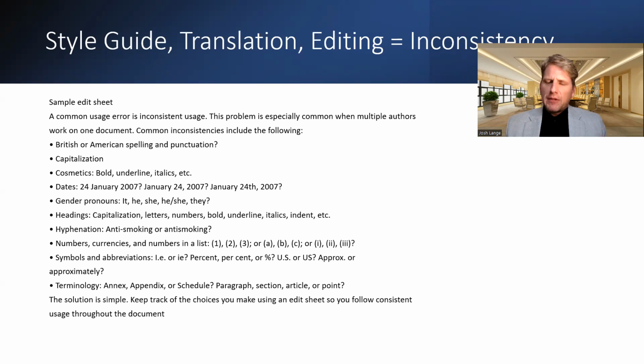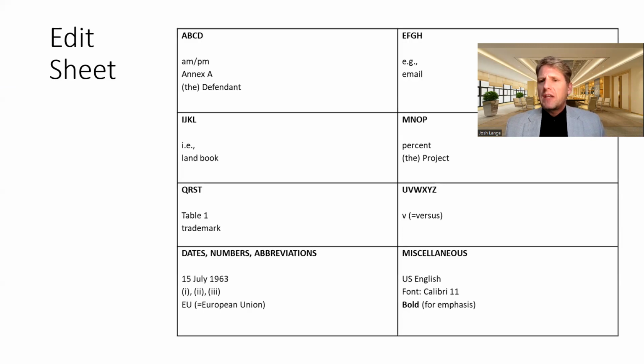or again, all of these different areas that are typical common inconsistencies that we've seen, again, in our 40 different countries that we work, and over 50,000 lawyers, 20 of the top 100 law firms. We see these same issues every time. Capitalization, British or American spelling, headings, how you do headings, how you do symbols, numbers, currencies, and then certainly terminology related to law. All this can be fixed within a few documents that you use, okay?